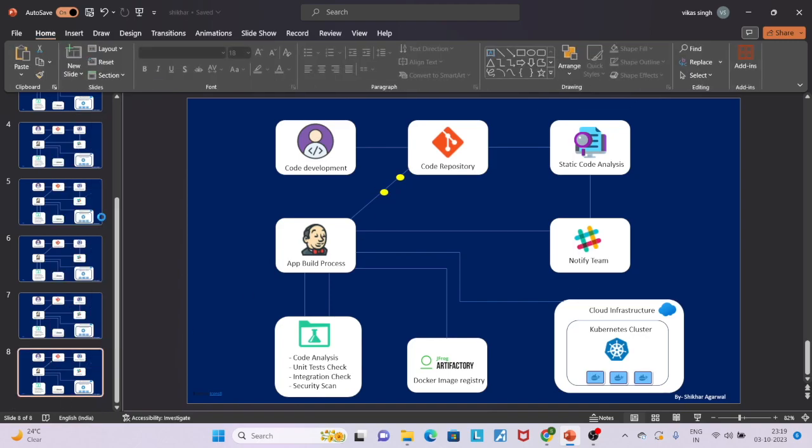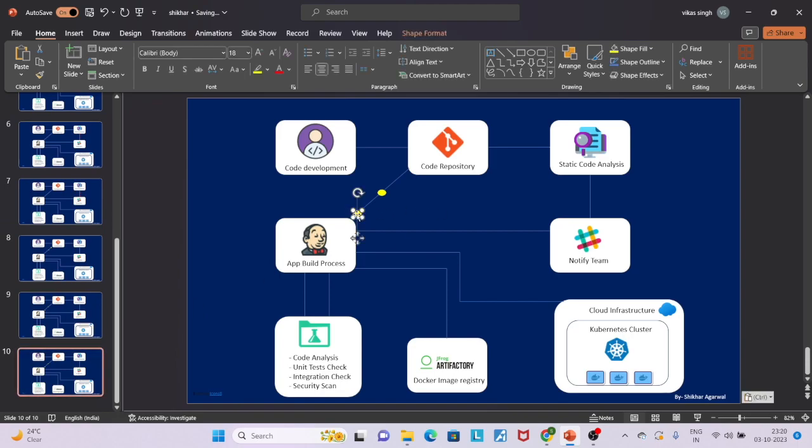Let's duplicate this particular slide. Let's pull it over here. Let's pull this particular thing over here. So that's a repetitive process, you can go on and on. That's not a big issue.